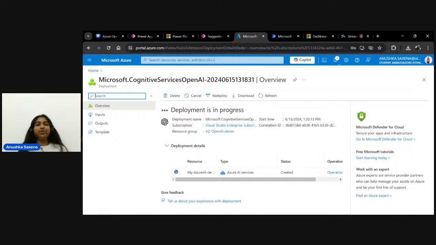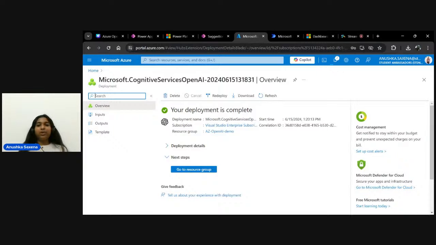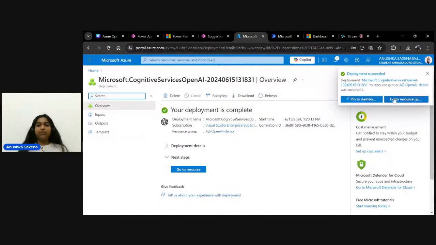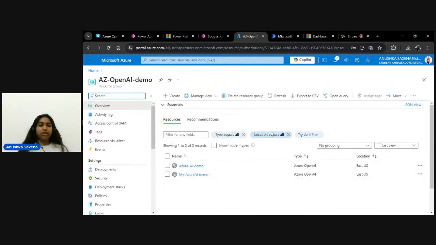So if any one of you has already worked with the OpenAI playground, you know how we generate our API keys from there and use them to create our customized apps with the OpenAI models, right? So here also, okay, the resource is ready.